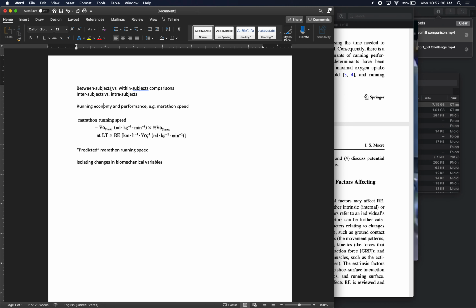Most of that evidence is between subjects. There's a little bit of within subjects evidence on it. Not to say that running economy won't or shouldn't improve performance. In theory, it should, but there's not a great deal of evidence of it actually happening in practice, to my knowledge. Okay, we'll touch on this last one a little bit later on when I get to some of the other descriptors, some of the other results here in the paper.